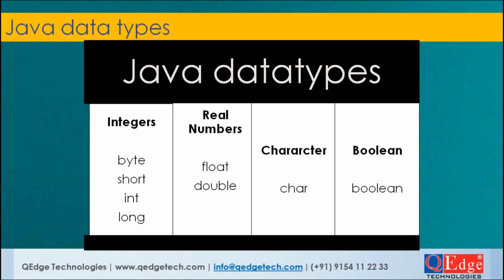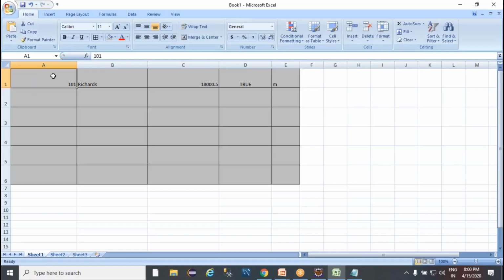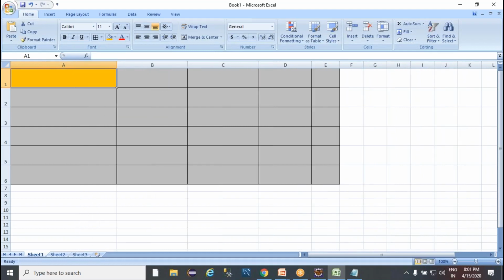See, if I declare a variable of the data type int, look at this one. If I reserve this space by giving the data type as int, it allocates more space.